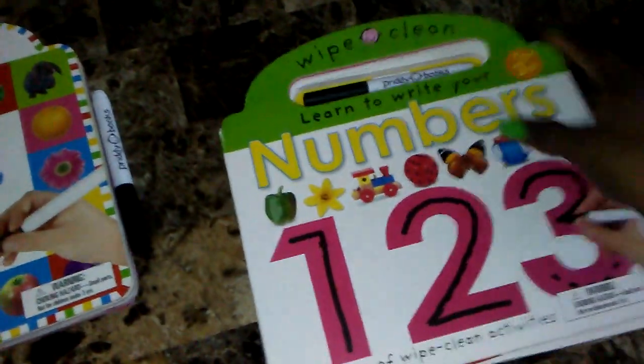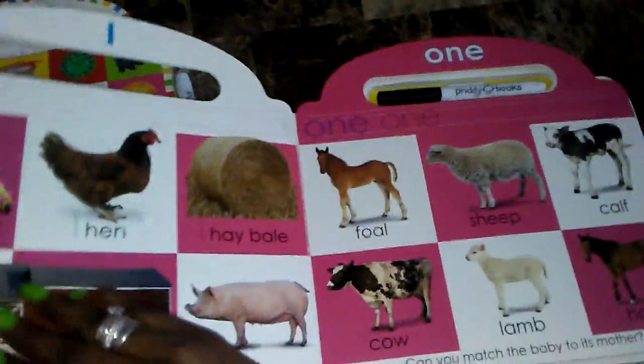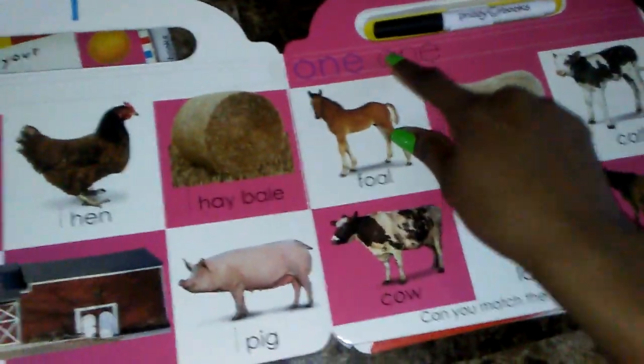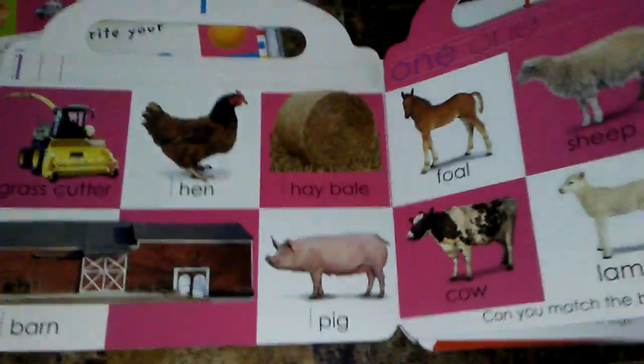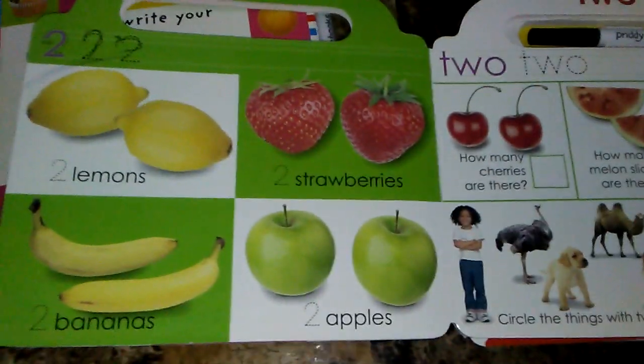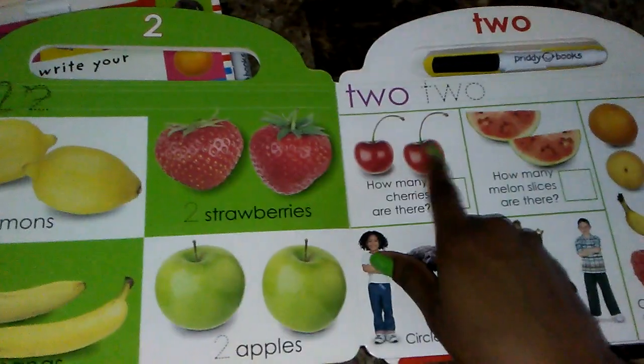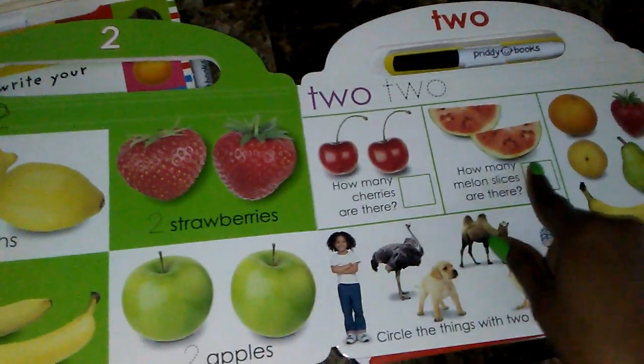And then this book, we had a little accident. So you have 1 and then 1 actually written out. Then you have some animals. And then you get here, you ask questions too, and then they can practice writing the number.